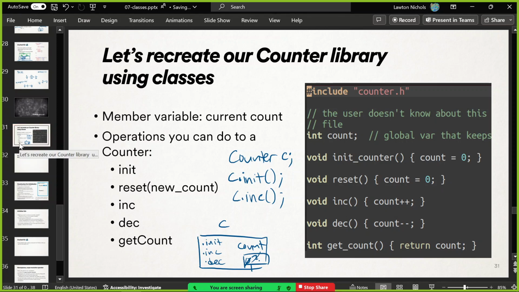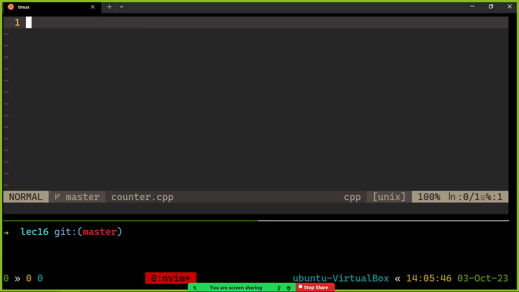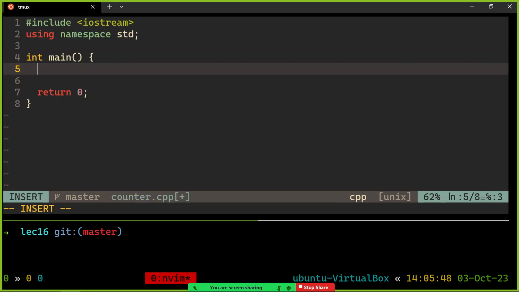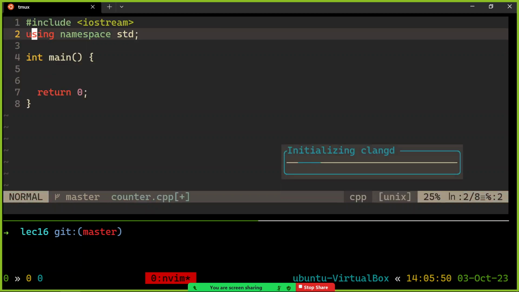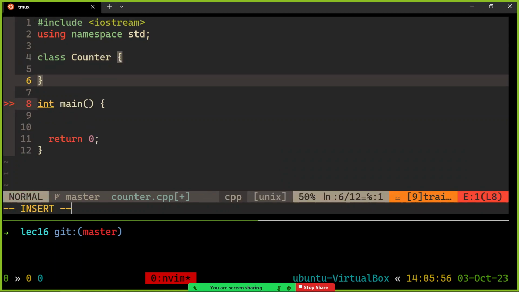So let's make the class. Let's do this. Counter.cpp. So what do I want? I'd like to make a brand new class called counter. And what do I want to have live inside of every counter object?